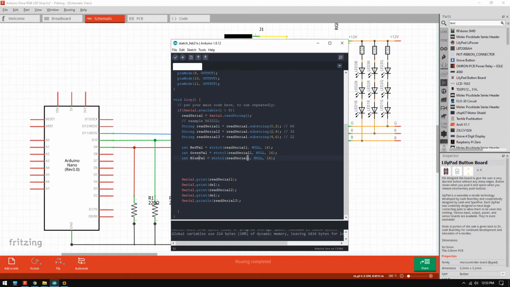Okay, we try to, okay, cannot convert string to constructor. So we have to use this C string array. What is this? I think you can read from Google.